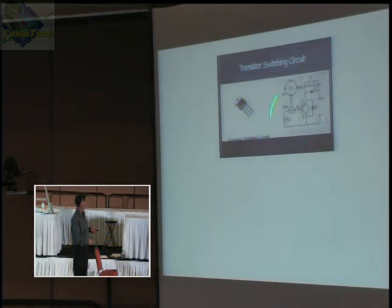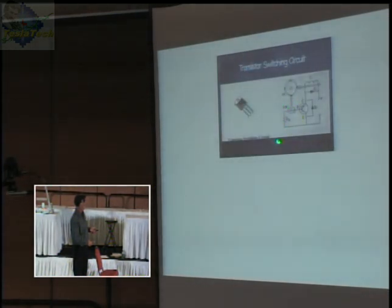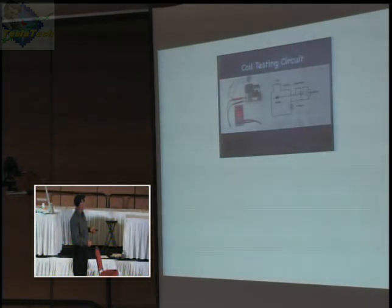Here's the circuit I evolved. I didn't know much about transistors. It took some doing for me to figure this out. And I did over 100 experiments with the transistor before I came up with this system here of determining the value for this resistor here. It was very critical. So anyway, I made progress.